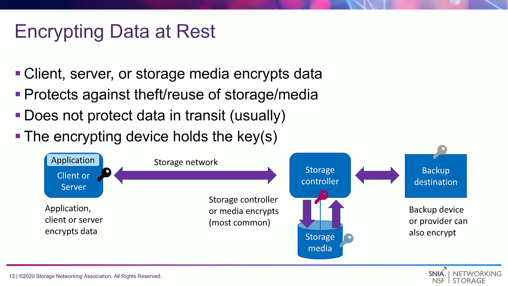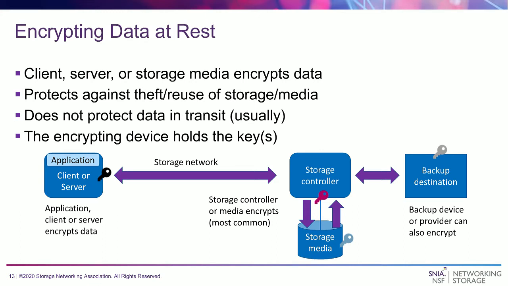Encryption of data at rest usually does not protect the data in transit, though there are exceptions to that. So if I encrypt the data at the application level, then even though I've encrypted it before it's transmitted, effectively it is encrypted on the wire because it was encrypted by the application before it's transmitted to the storage and then possibly transmitted to the backup. However, if I encrypt the data at the storage controller, then it's not encrypted on the wire, except as it goes to the storage media. And then usually the storage controller will encrypt it as it goes to the storage media and then decrypt it as it reads the data back and transmits it back to a client or a user.